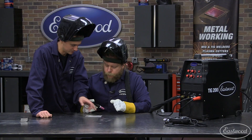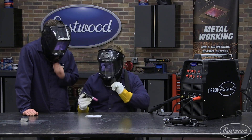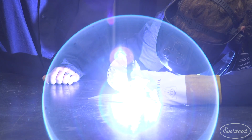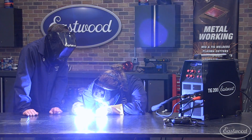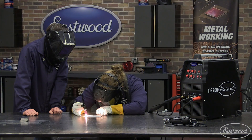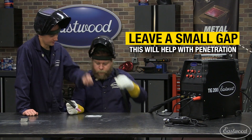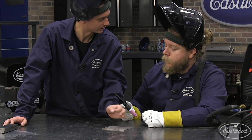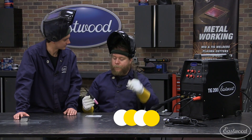So the first thing you want to do is tack these two pieces together. Just hit down on the pedal, get a good puddle established, and let off. Same thing on each side, and then you'll move from right to left. You can hold it down a little bit longer. You got a little bit of gap there still, which is good — it'll help penetration. Now you can just work from right to left and advance half a puddle width at a time. Give yourself a little bit of overlap — move, pause, move, pause, move. Make sense? Yeah, I think I got it.